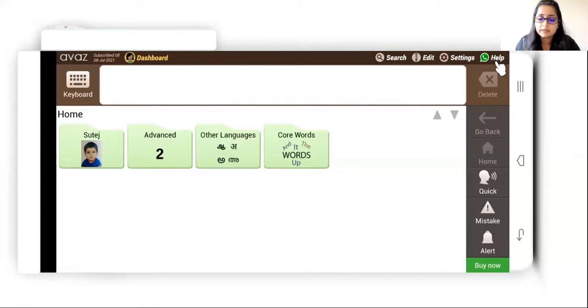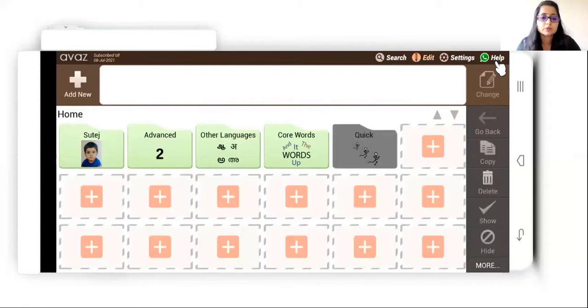Here we have edit. When I press edit, this is what we see. We have these gray dotted lines, and then we have the plus buttons. This can look a little different on the iOS version, but it's the same setting, and you can do the same thing on iOS as well.